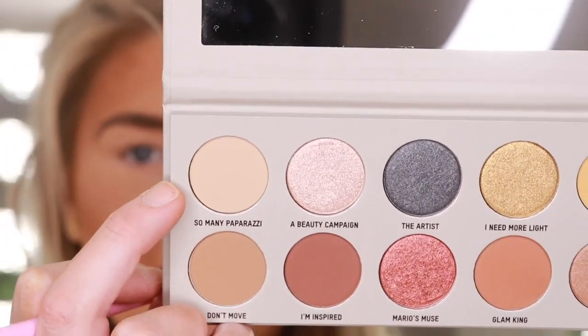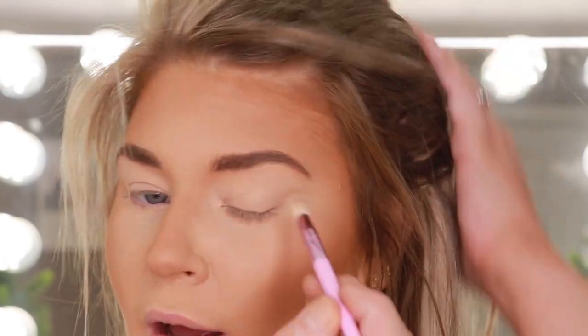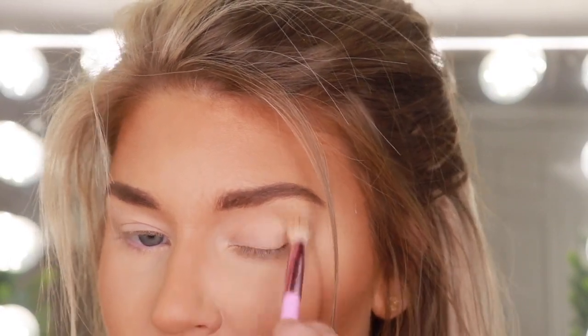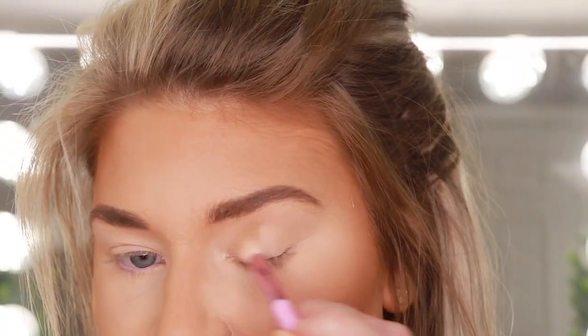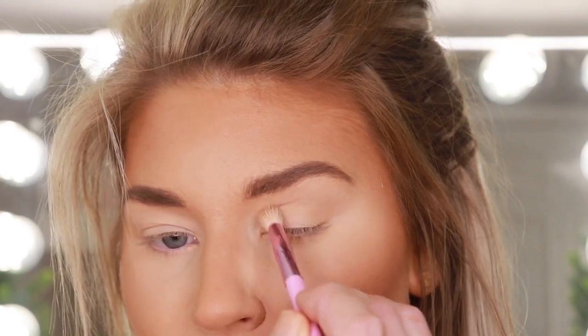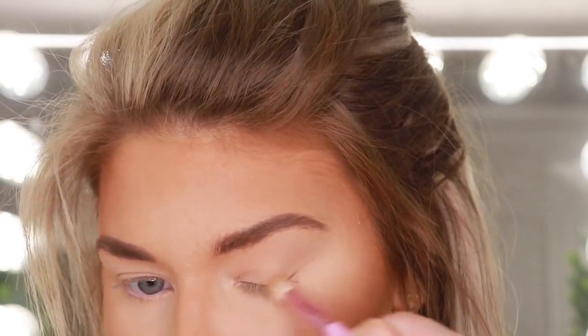Alright, so I think I'm going to start out with So Many Paparazzi, which is right here. It's the lightest shade in the palette, and I'm just going to put that down to get a nice wash down. It's going to be a nice transition. It's very close to my skin tone, if not a little lighter, but by doing this it really helps all of the other shadows lay down and blend out a lot better, whereas if you hadn't done it.